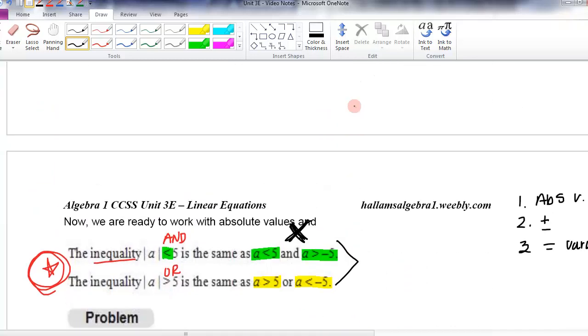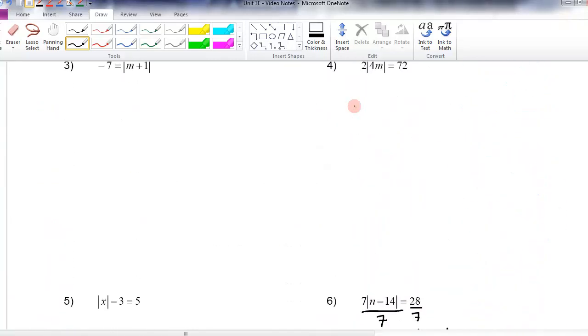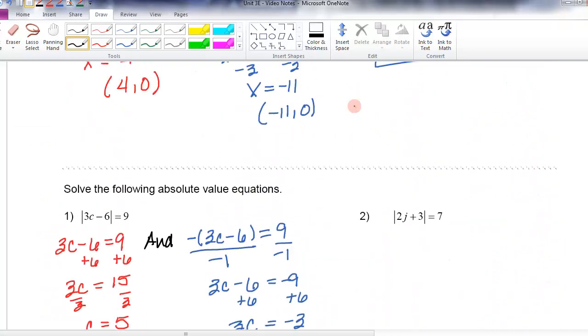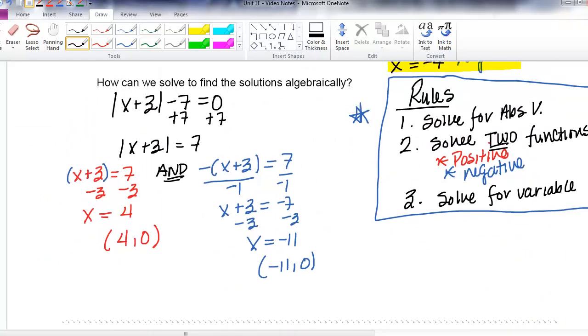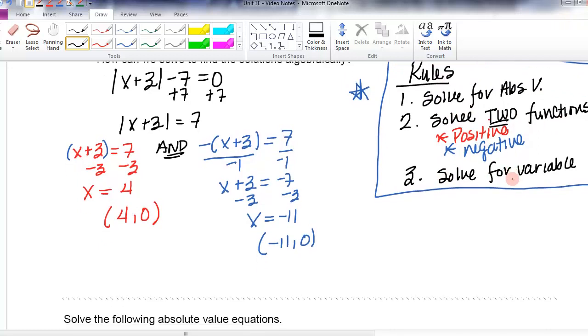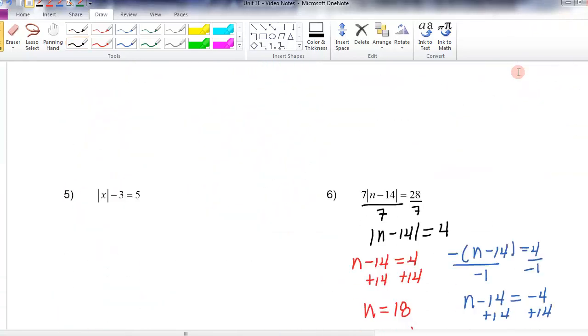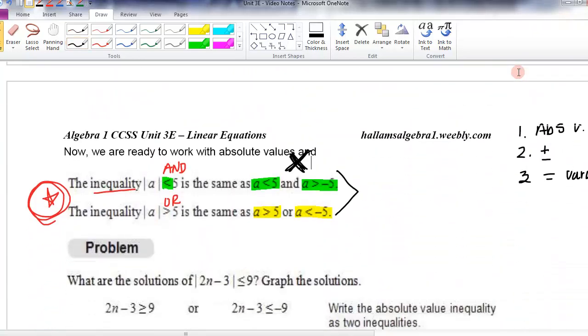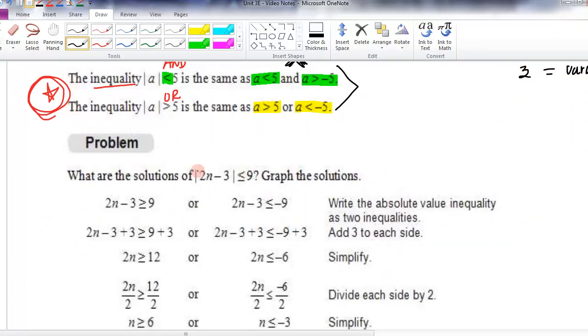So if we just keep these rules here, we're in a much better situation than memorizing this rule here. You'll see it in the book. You'll see it actually in the videos that I've put on YouTube. But I want you to ignore it, and I want you to just follow the procedure that we did up here. I'm going to scroll back up to it because I want to show it to you again. Again, solve for the variable, solve for two functions, positive and negative, and then solve for the other variable. I think I'm supposed to say absolute value there.